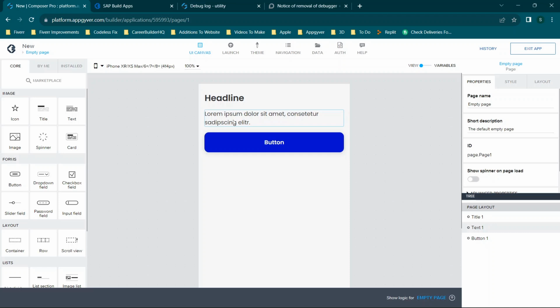For those of you that are interested in learning how to add logging to your Appgyver app, and just as a quick note, Appgyver is the codeless development tool we're going to be using to build mobile and web apps completely free without coding. Now, for those of you that are interested, the community edition at the time of filming this video is free, and I have tons of different tutorials on my channel.